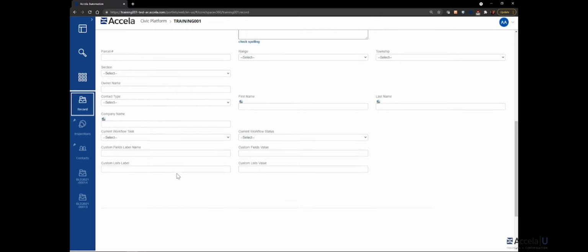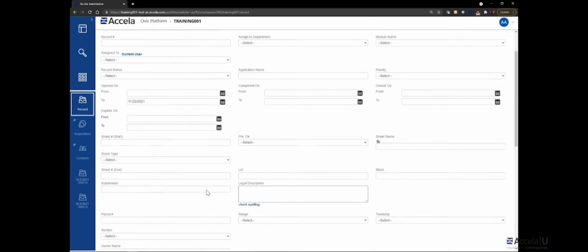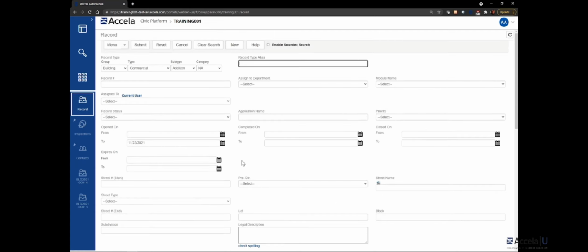And otherwise, you can use the fields that are showing here on my form, custom fields label name, where you designate the custom field you're looking for and you specify the value. So those are a couple of ways that you could incorporate custom fields found on your record types to perform searches.